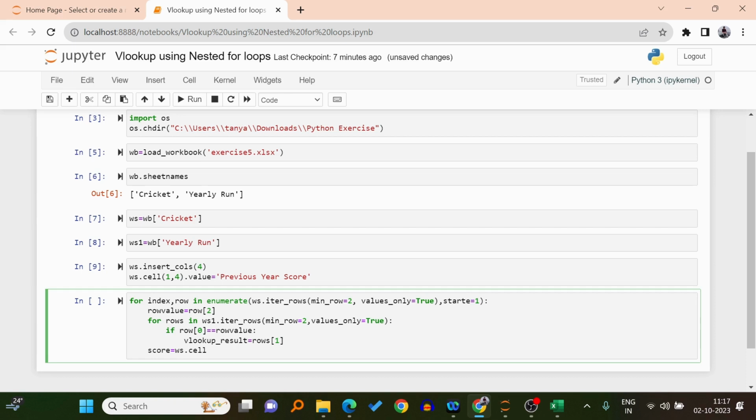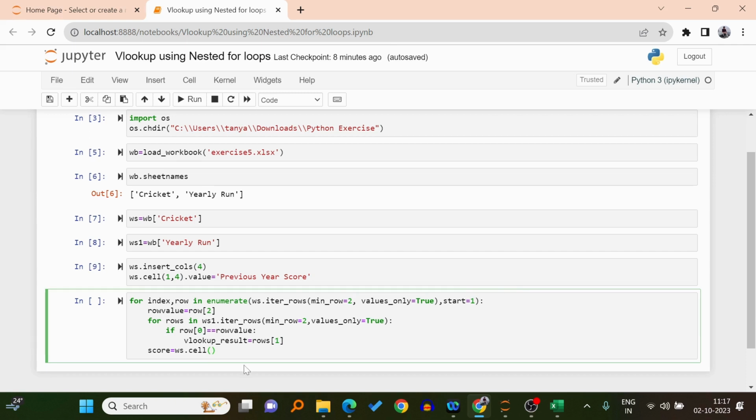score equal to ws.cell. First of all, I am fetching the cell value in which I want to store the value. Now I am taking an index with reference to this particular enumerate function. That starting index is 1, but I want to store the value in the next row or the second row because my data starts from row 2.